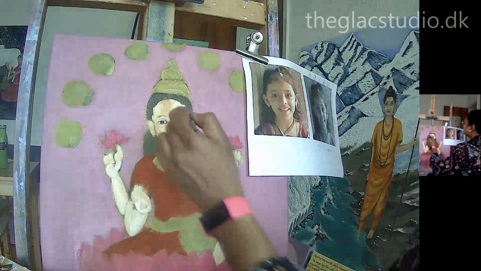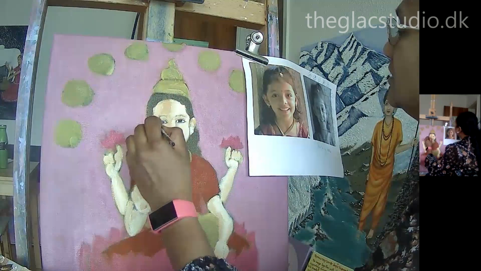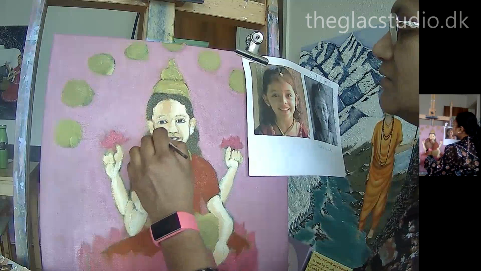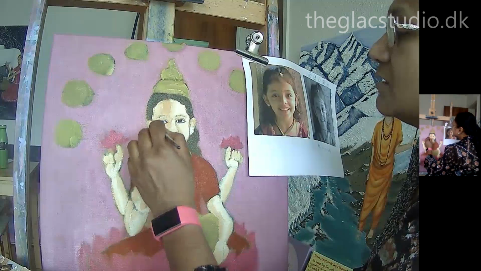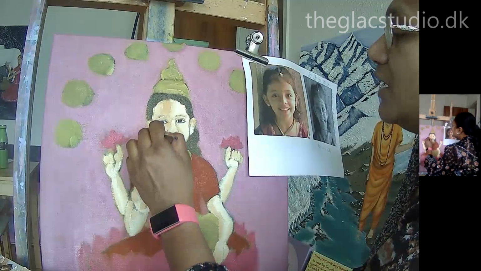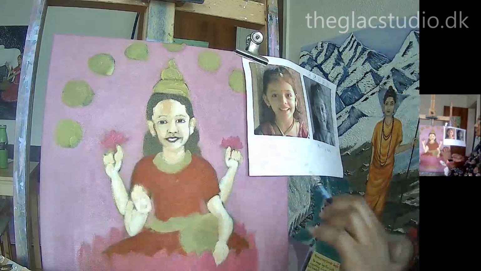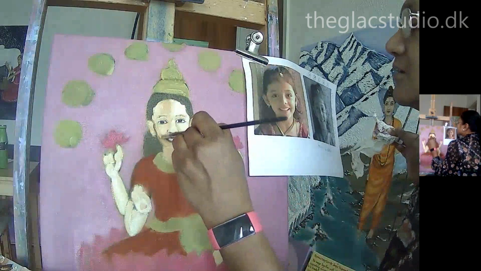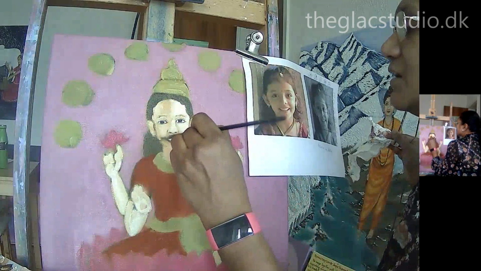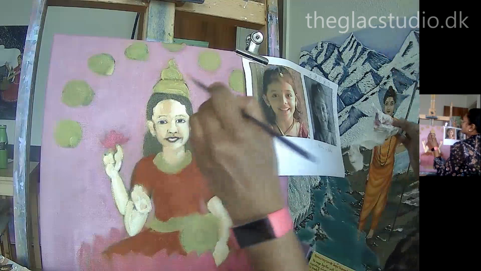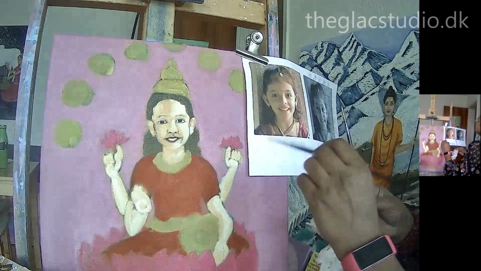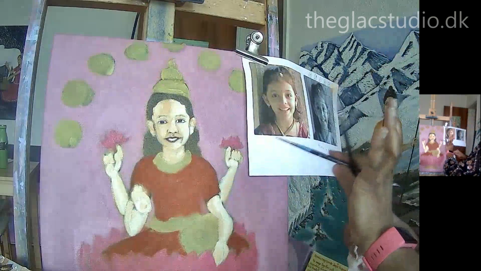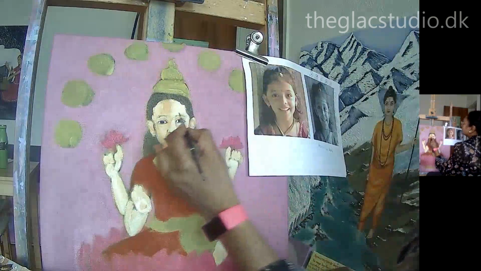Going back to burnt umber, because I need to draw some more of these contours, which isn't looking fair yet. Okay, I need skin color here again. The cheek line. Going back and doing the burnt umber contour with the zero brush.